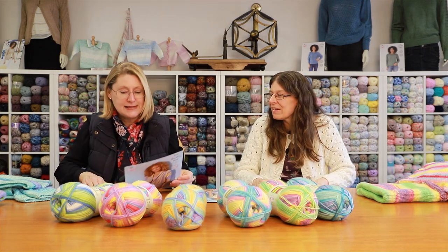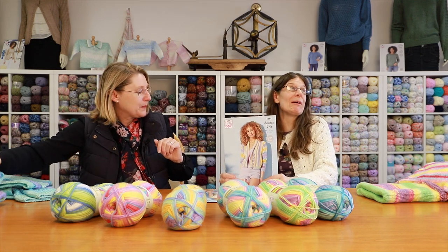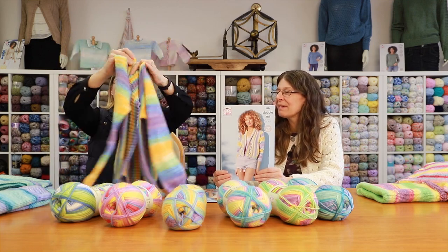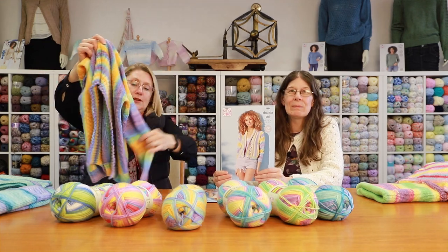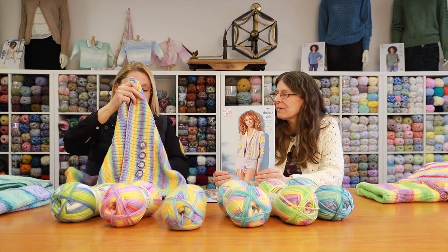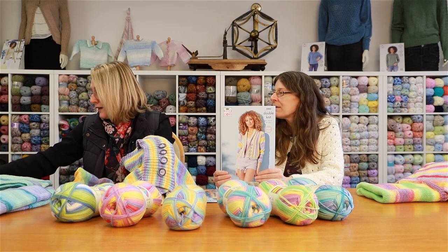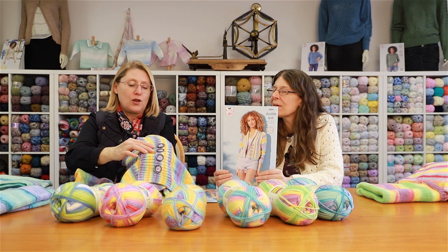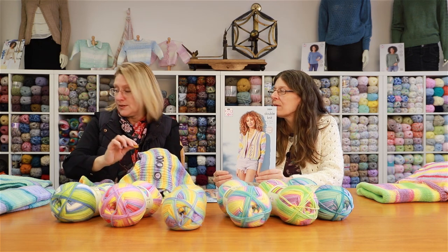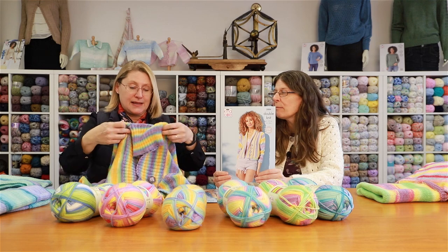Next is pattern 5884, which includes a cardigan. It's a cropped little cardigan knit from side to side — you start at one end and work all the way across, adding and subtracting as you go. It has buttons; we recommend some from our Timeless button collection, specifically Fun 420 and Fun 418.